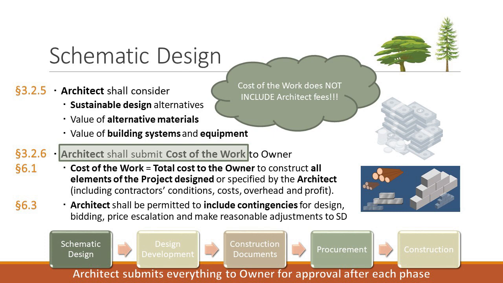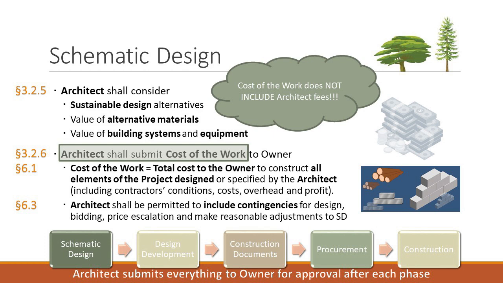And it tells in 6.3, when you are preparing your estimate, you need to include the following information. So this is a roadmap. So very beginning of your services here, you're sketching, you're designing, you're talking, you're creating, you got the program, but you got to make sure that you're within that $1 million budget for the house or the $11 million budget for the toy factory, whatever it might be. And you have to build that estimate to the cost of the work. And you use 6.1 and 6.3 to tell you how to do it.